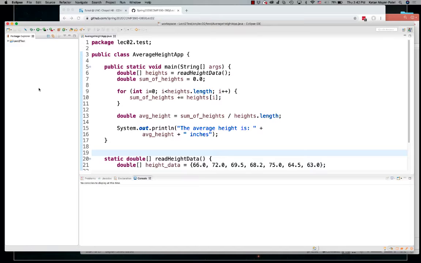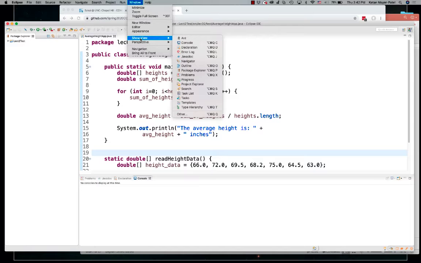Okay? Once you've copied the clone URL for the repository, we need to clone that repository, and there's a way to do that through Eclipse so that Eclipse also knows about that repository. And the way to do that first is to bring up the Git repository panel on Eclipse. It's not a standard panel that shows up when you first start Eclipse. So to get to it, you go to Window, and then Show View.